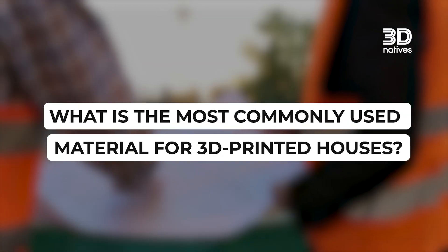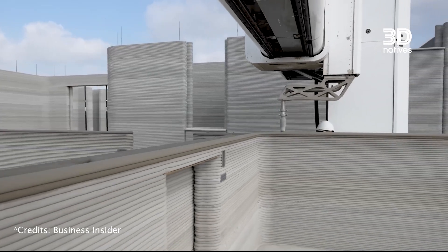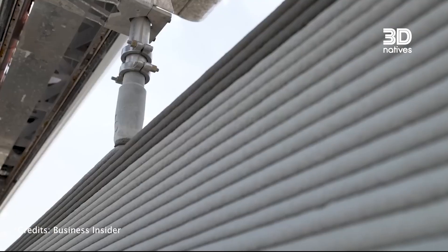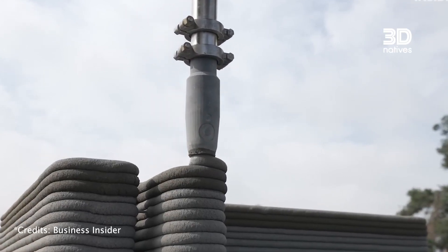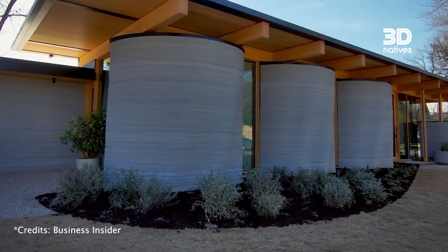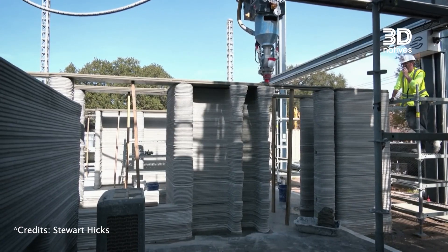What is the most commonly used material for 3D printed houses? The most commonly used material is a special type of concrete called extrudable concrete — it's fluid enough to be deposited in layers and hardens quickly to build strong walls. When it comes to construction, the core focus is around concrete. You do see a few projects involving printing with earth or gypsum, but those seem to be less advanced at present. Unlike traditional concrete, this special concrete must be fluid enough to flow easily through the printer's nozzle, but solid enough to hold its shape as soon as it is deposited.